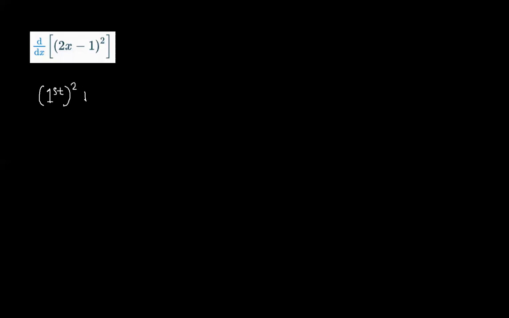Okay? Then, next step, 2 times the first term times the second term. Or to put it in plain English, basically, you're going to multiply 2 by the product of the first term and the second term. All right? Then lastly, you're going to square the second term. Okay, so that's it. All right, so let's apply it here.